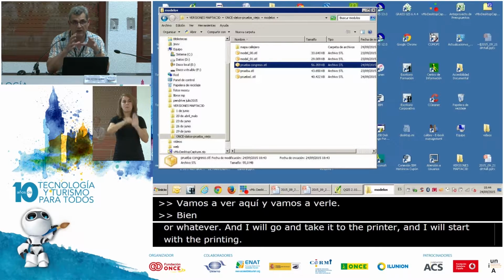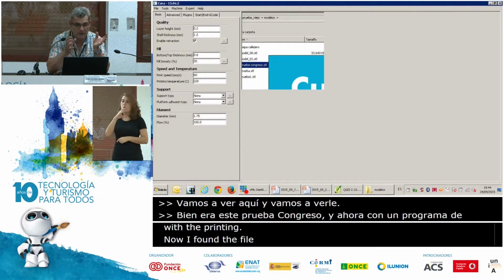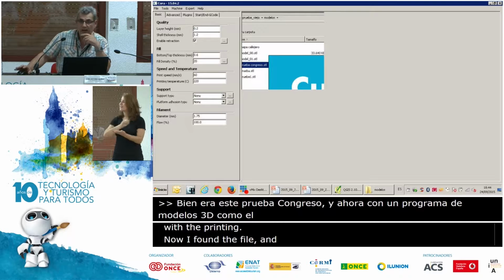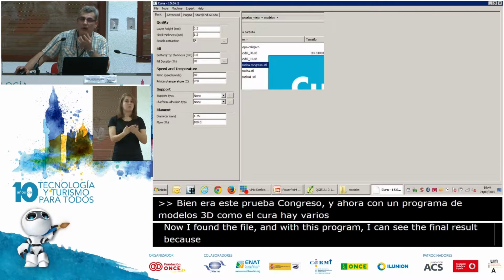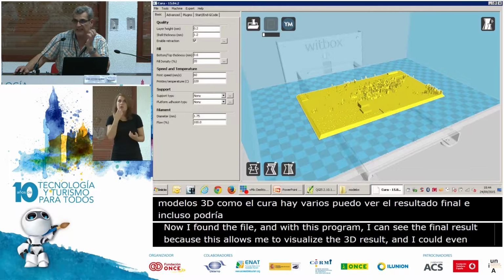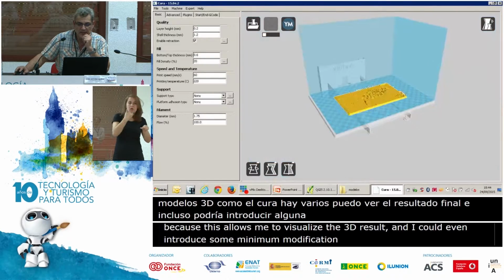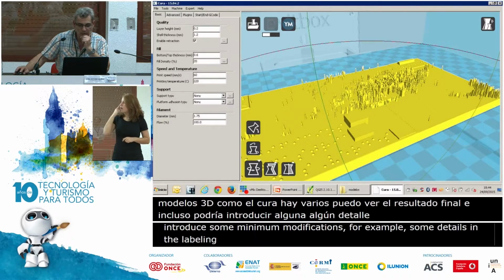Now I found a file, and with this program, Cura, I can see the final result, because this allows me to visualize the 3D result, and I could even introduce some minimum modifications, for example, some details in the labeling that I've done or in the written text.